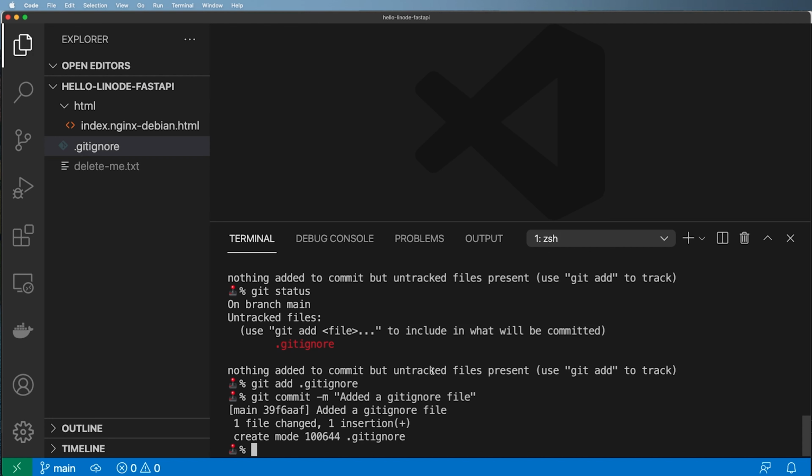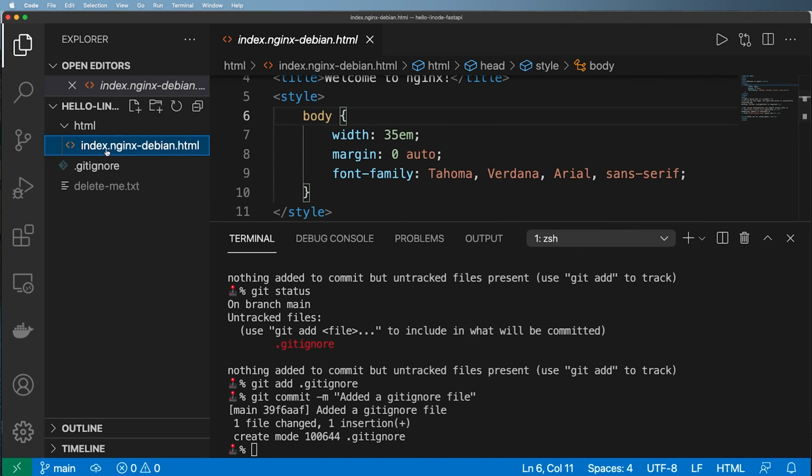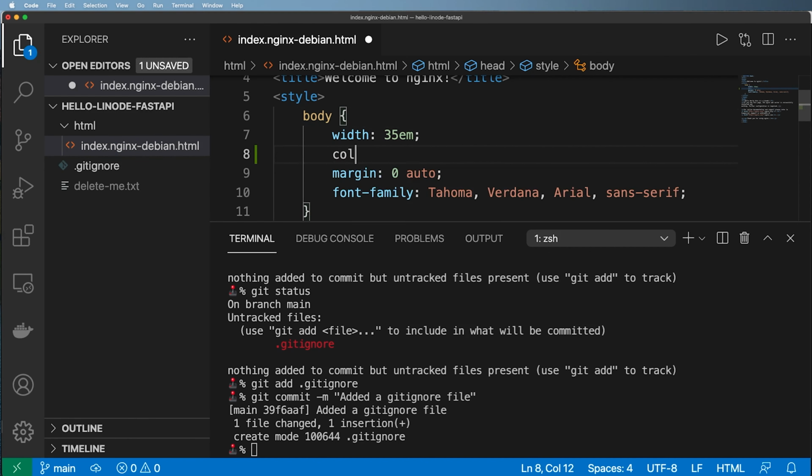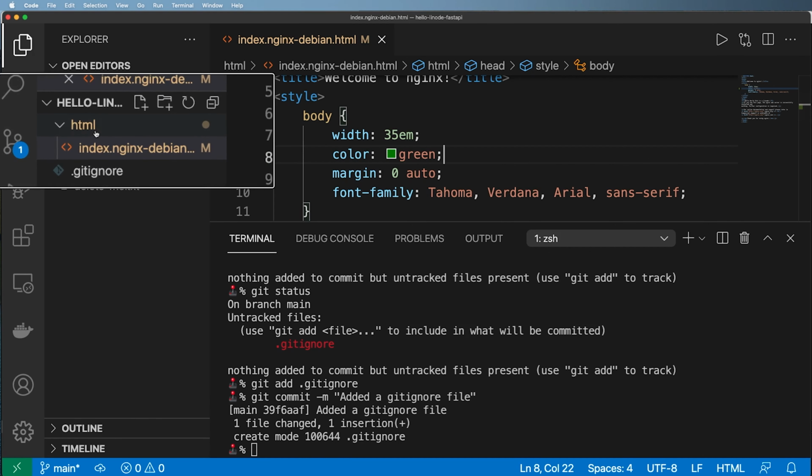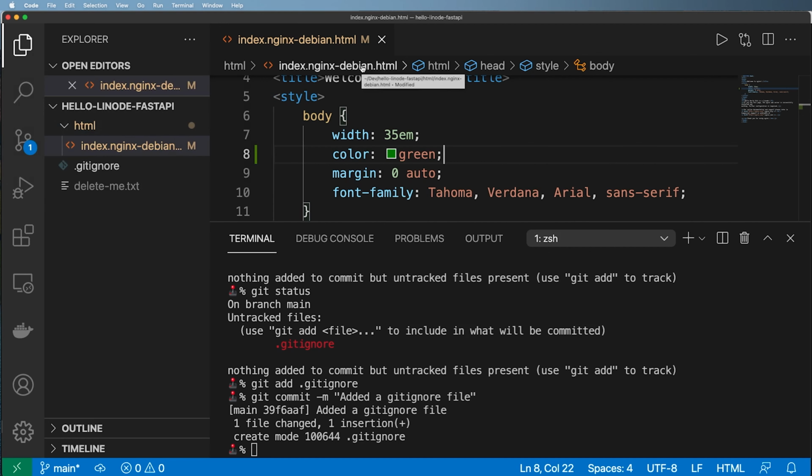So let's see what happens when we make a change now. So I go into index.html, this index.html file, and I'm going to bring back that color of green. Remember I said I wanted it to be red. So I bring that in, I save it, and I update this file. Now, when I say I update this file, I could have downloaded it from the internet, dragged it into this HTML folder, and then overwrite the changes. That actually would have been the same thing, right? So we can treat it as a brand new file if we wanted to. And I would recommend that you try that out. But at this point, it's now a yellow color in VS Code.